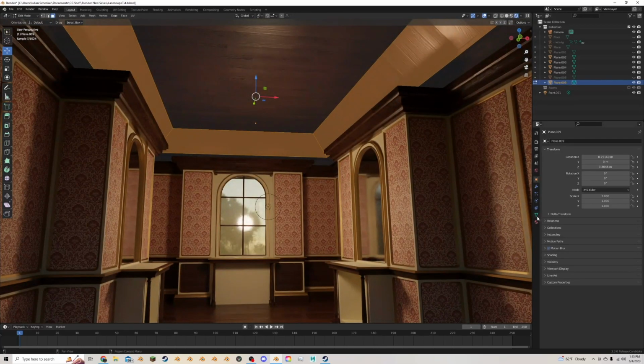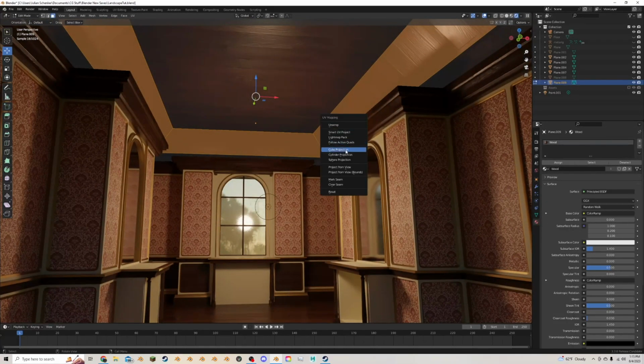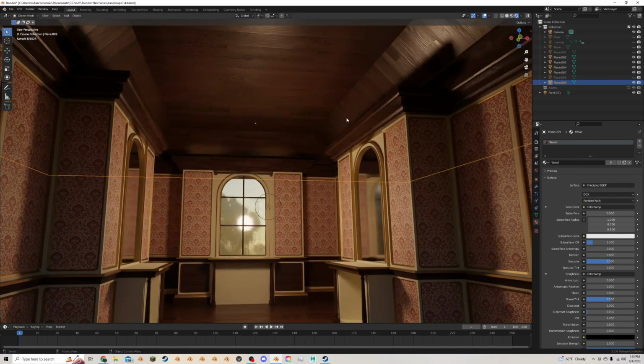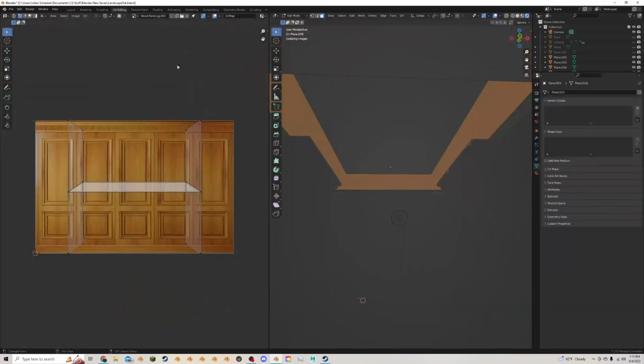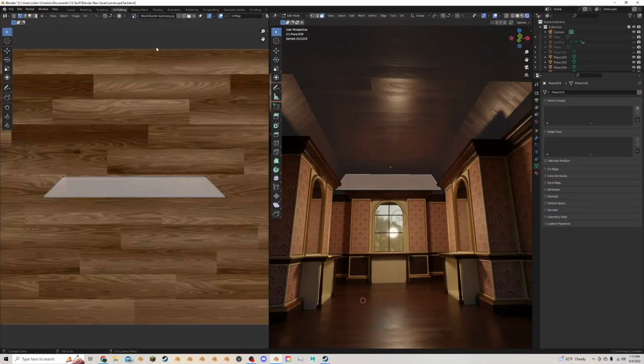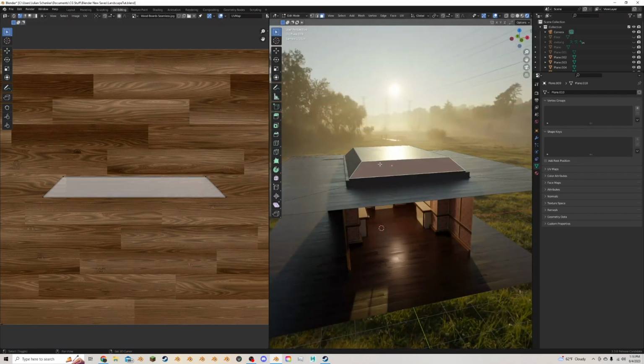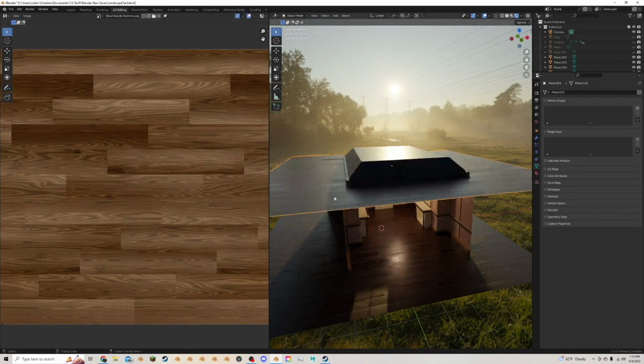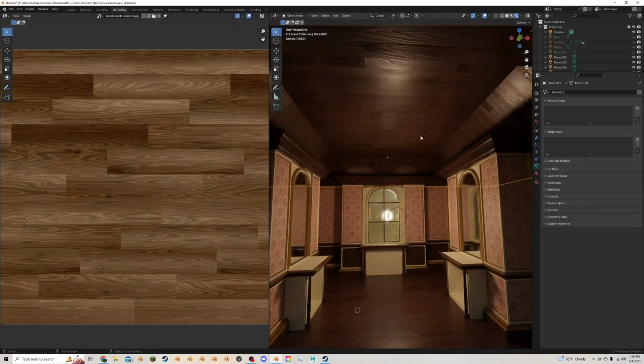I'm going to select this. I'm going to U, Q project. And I'm going to go into editing mode here. Let's select the right boards. I think this is what I'm using. And select these two. And I'm going to just rotate this 90. So all the boards are converging up into this top bit.